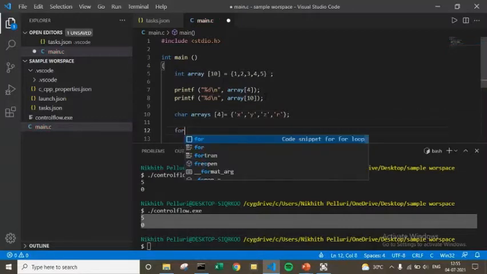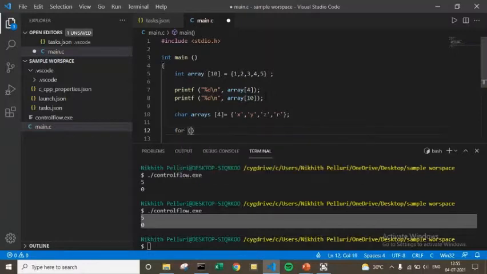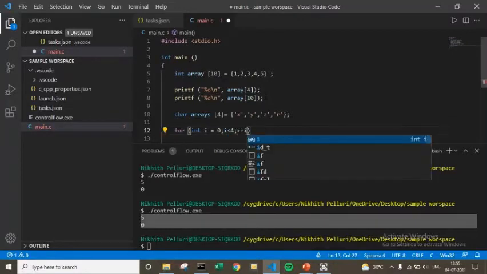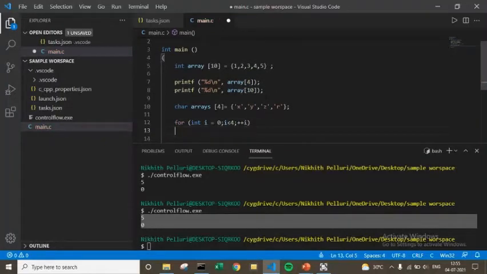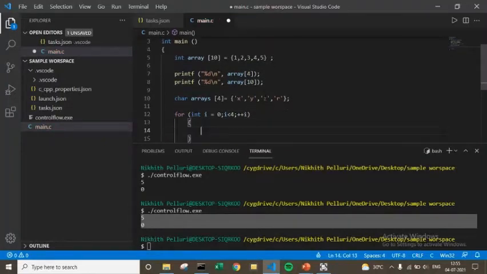And rather than printing out all of them, let's create a for loop while printing out the values of arrays. If you have small arrays like this, you can print them out directly, but while printing large arrays, you have to use a for loop. That's a more convenient method.